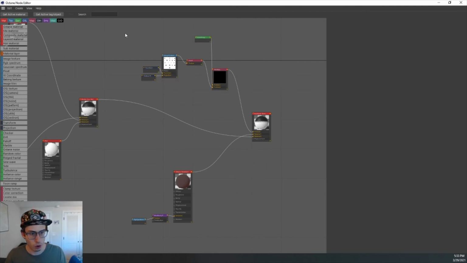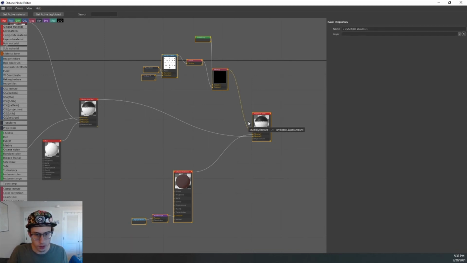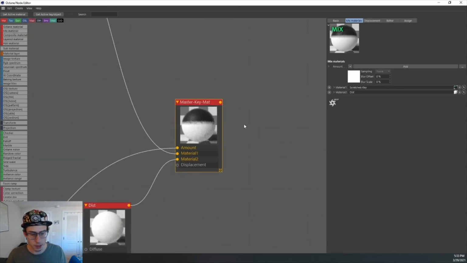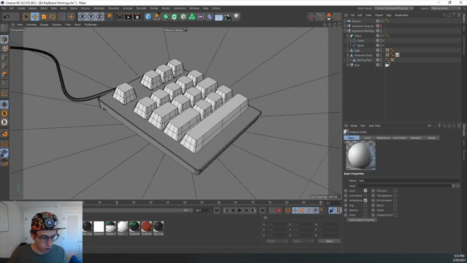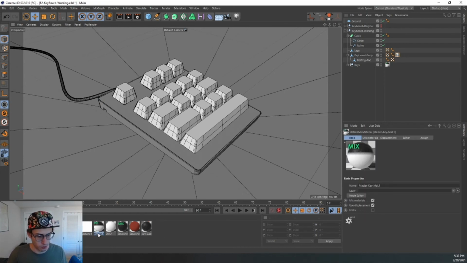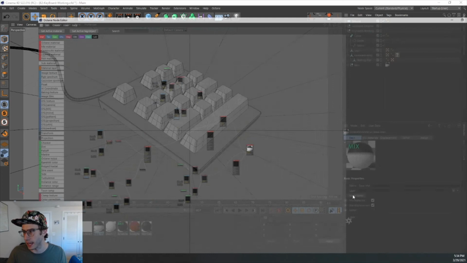And I can actually go all the way back, and I don't even need this mixed material anymore. Yeah, so I'm just making sure that that's right. So we'll delete all of that, and we're coming all the way back to our master key material. So that means that we can actually use just purely this material right here for our base. So I'm going to rename that one as base mat. We got our key mat or base mat, and this is the one that we're actually going to want to edit here.